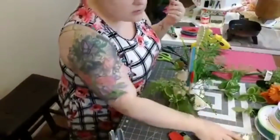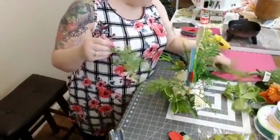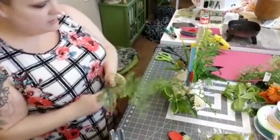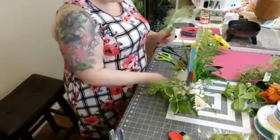Oh, and I also grabbed my reindeer moss because I'm obsessed with it recently. And I might find a couple places to place it. I don't think I can on this one. Putting it on the spoon might look a little strange, so I probably won't do that.